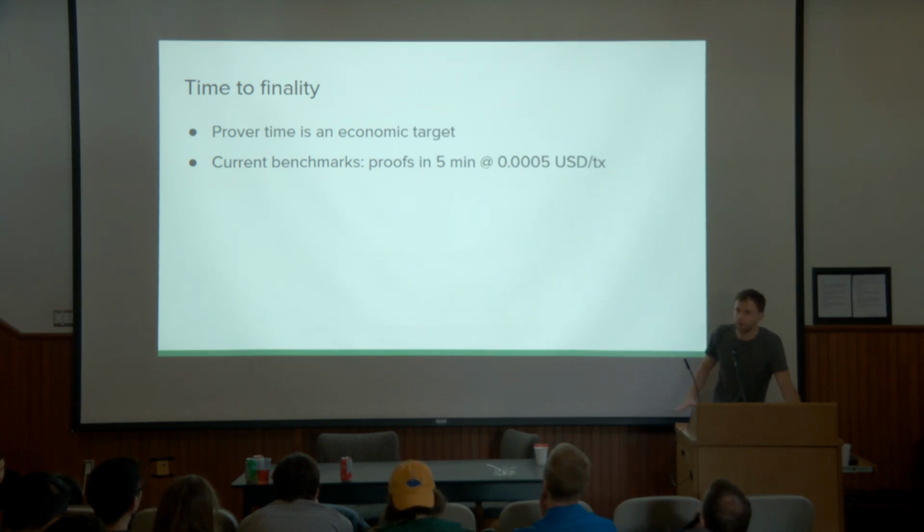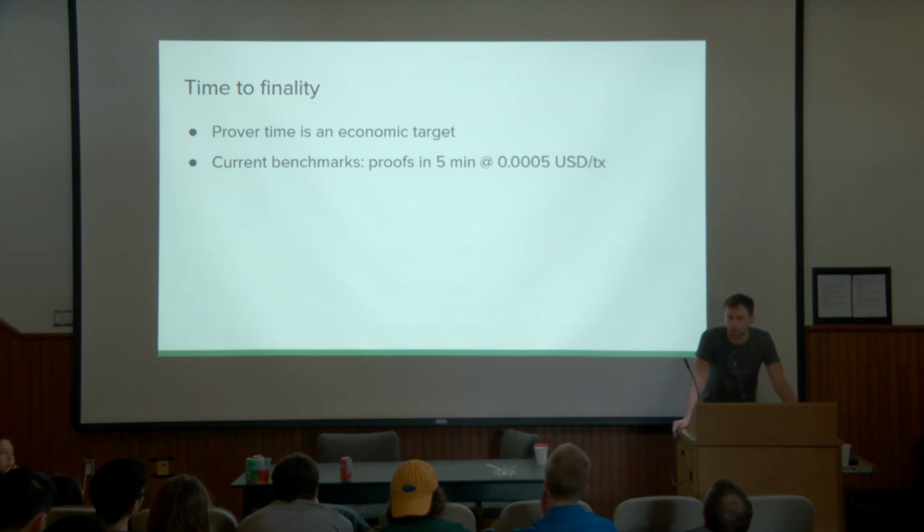We can lower it arbitrarily. Because all the computations which we do are highly parallelized, we can just increase the number of processing power by a large degree, and we can lower it down to like 1 minute or half a minute or 10 seconds. But the cost per transaction will increase, at least if the number of transactions also doesn't increase by this number. So it's a trade-off. The more we can push down the cost of prover, the cheaper it can be at a reasonable number of transactions. And this is what we're working on.